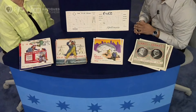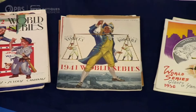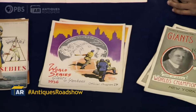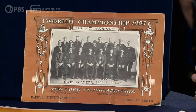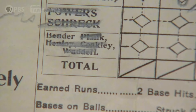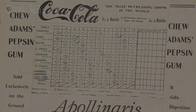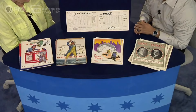This collection of World Series baseball programs was passed down from the owner's great uncle and spans from 1905 to 1954, showcasing a rich history of baseball. A 1905 World Series program, handed out at the now-gone Polo Grounds, stands out as the second World Series program ever. The program is neatly scored, documenting Game 5 between Hall of Famers — Christy Mathewson challenged Chief Bender, with Mathewson leading the New York Giants to victory, winning the Series 4-1 against the Philadelphia Athletics. A similar program recently sold at auction for $12,000, making this incredibly rare and valuable.